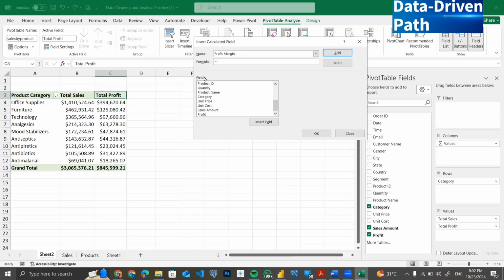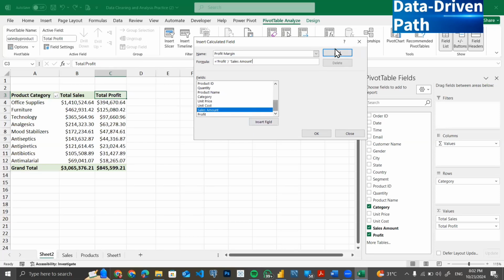Under your fields, click on sales amount and click on insert field. Once you click on insert field, it inserts the field into the formula bar here. Sorry, it should be profit first. So click profit, insert field, then divided by, click sales amount and insert field.